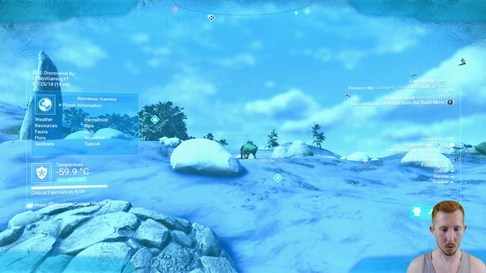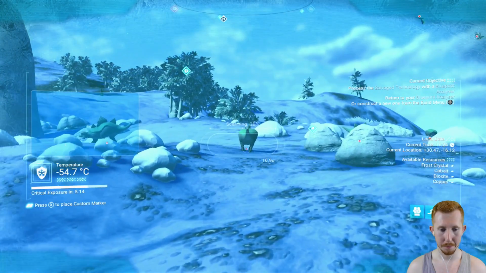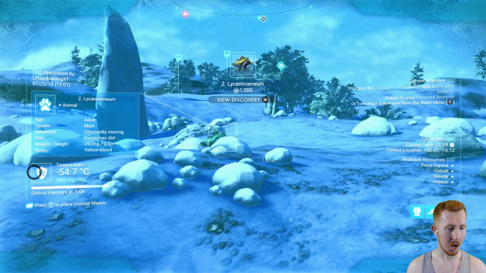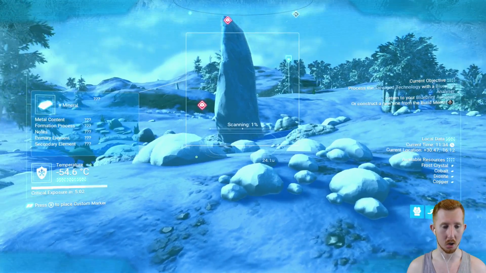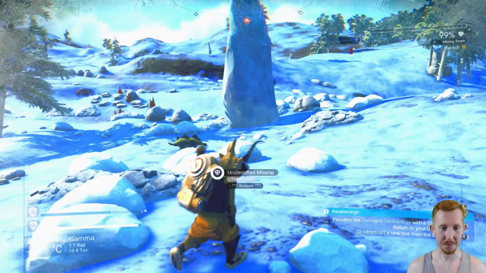Okay, let's get Scannerooney in. I see you. Come here, boy. My scanner's so bad right now. Oh, I definitely need to get some technology upgrades. Processes dirt. Oh, it eats mud. Yellow blood. Oh, that's an interesting note. I love how the little notes and stuff now are actually genuinely interesting.